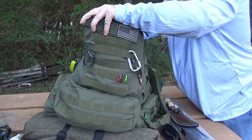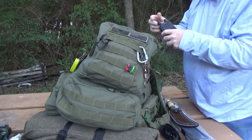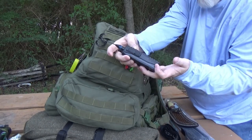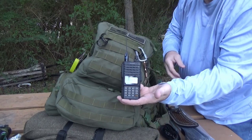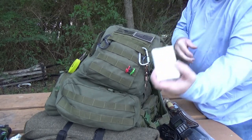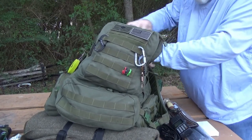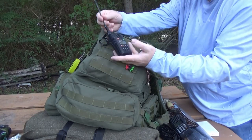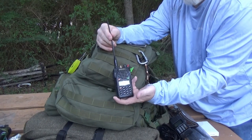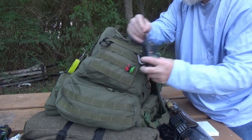And then I've got my comms. So you gotta have comms anytime you're going out. Gotta have a way to communicate. And I've got two different ones. I've got a Yaesu FT-270, and then I've got an extra battery for it. And then I've got my other two-way. It's pronounced Ocean. It's a Wouxun, W-O-U-X-U-N or something like that, but it's pronounced Ocean. It's another ham radio, kind of like the Baofeng UV-5R, sort of. So those are in there.